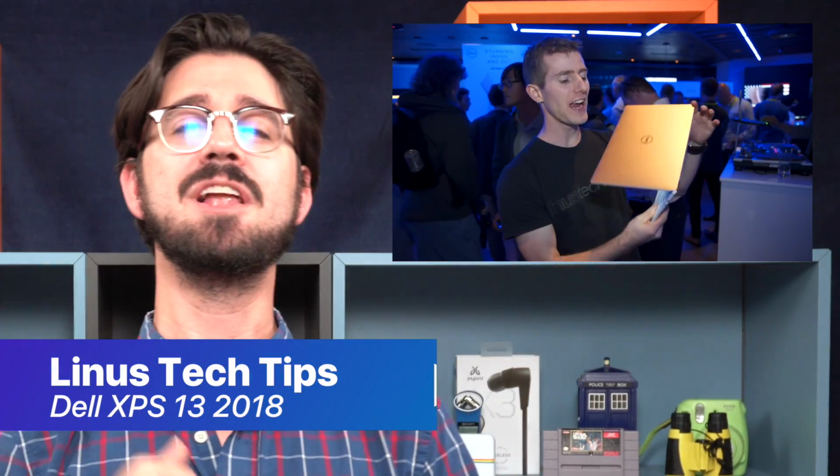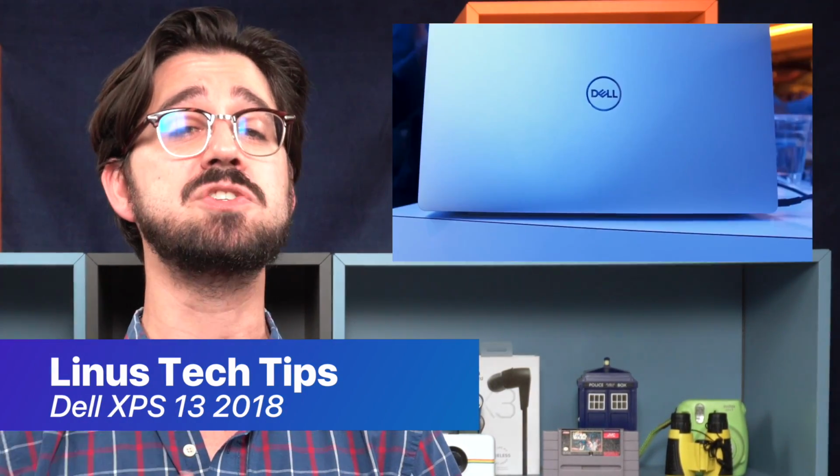We talked a lot about the Dell line of XPS laptops over the past couple of months, and the XPS 13 seems to get a refresh every so often that makes it just a little bit more compelling for people. So if you are still on the fence and want to know more about it, check out this review from Linus, who's telling you all about the benefits, including the smudge touch screen and a replaced camera.